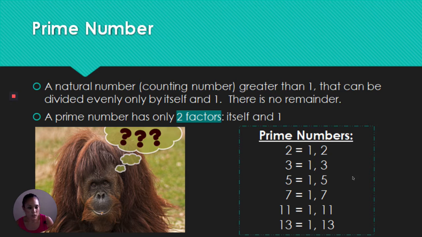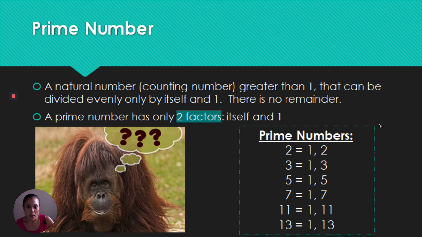Prime numbers. Okay, this was a question that I asked you all. I asked you all if you understood what prime numbers are and composite numbers. So if you didn't understand it, well, guess what? This is your opportunity to learn what a prime number is. A prime number is a counting number, and we talked about that maybe the second week of school. A counting number begins with 1, and it's 1, 2, 3, 4, 5, 6, 7, and you just keep on going until infinity, or into infinity.